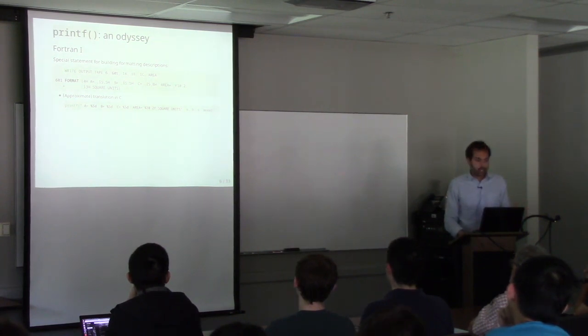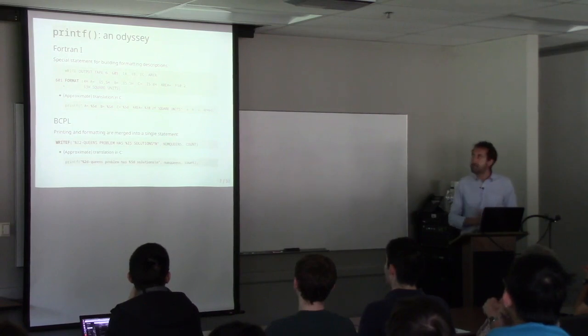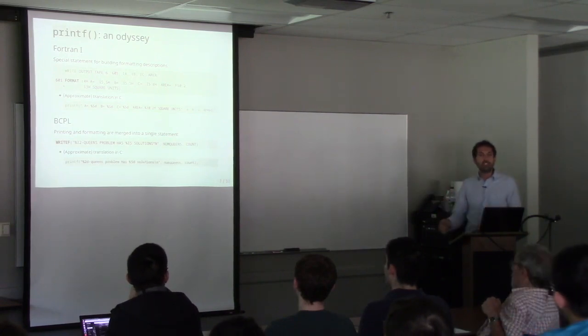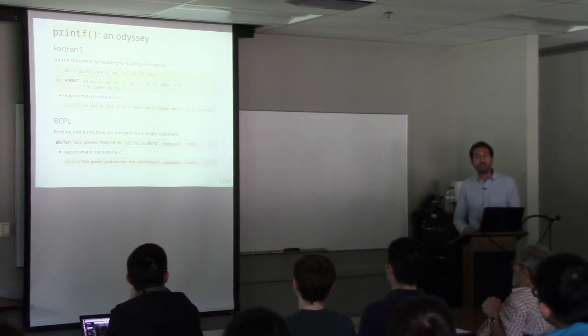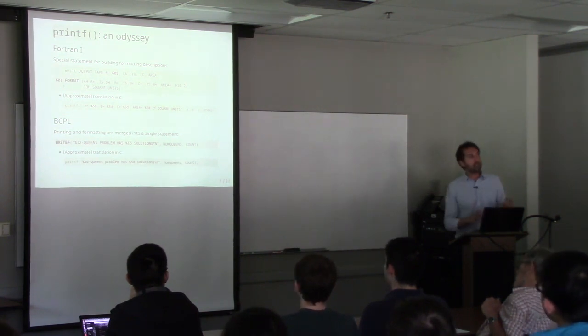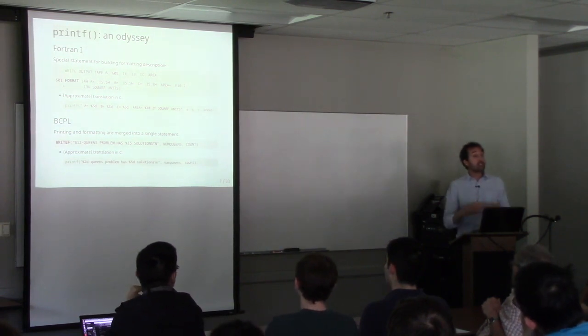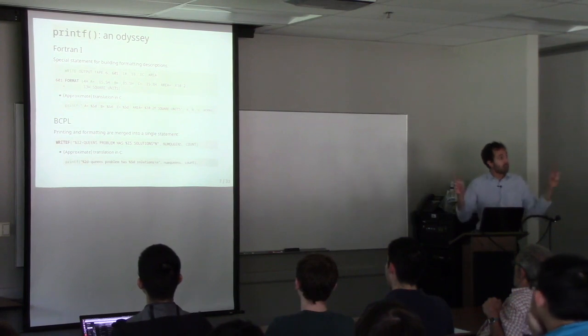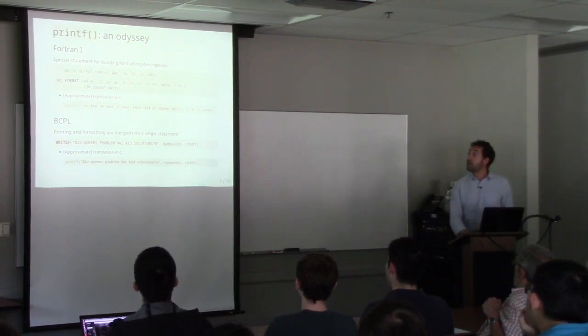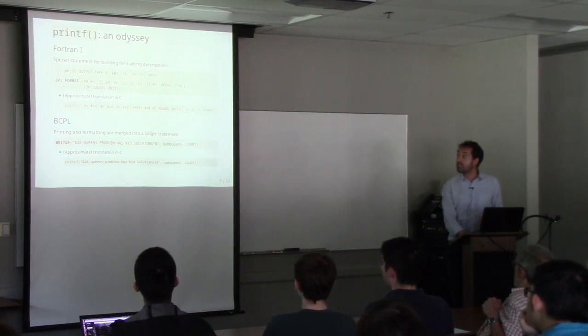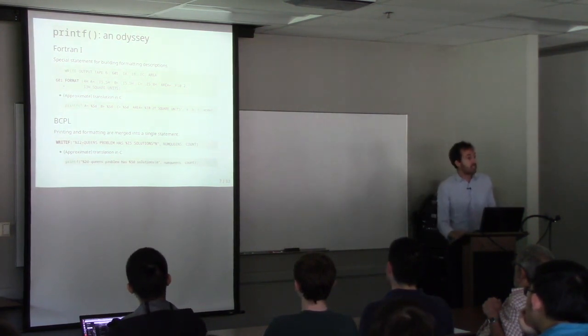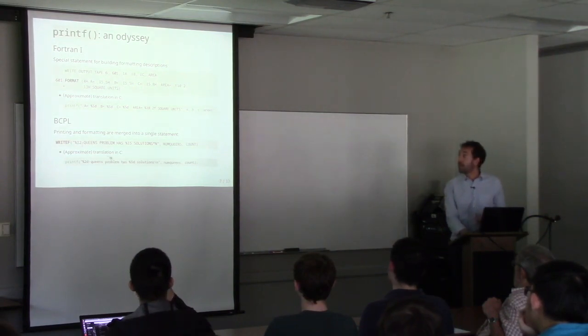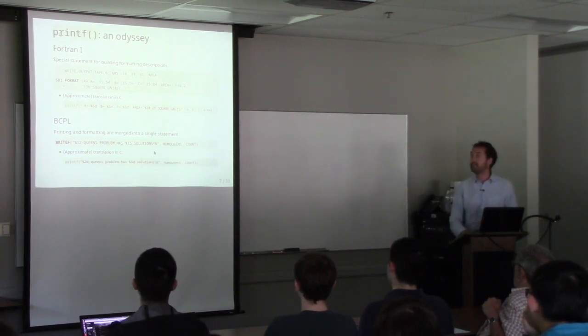About 10 years later came this other language called BCPL, which I believe evolved into the language B, which strongly influenced the C language. And so here, for the first time, we have a statement that actually combines writing and formatting. And here you recognize that the syntax gets really close to what we know. We have a string within double quotes, and we want to print an integer on 2 digits, so we have this idea also of filled width. And here you see one thing that's different is the star n instead of a backslash n to say, okay, I want to have a new line.